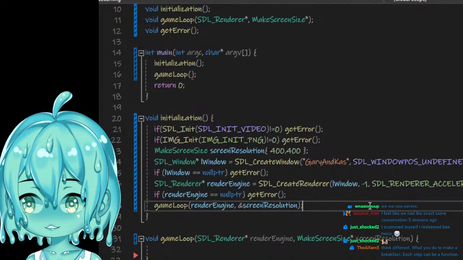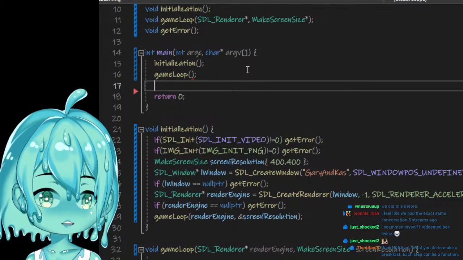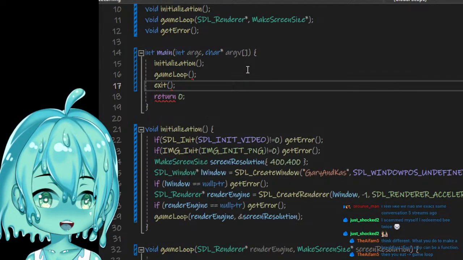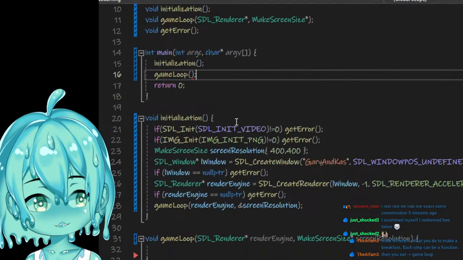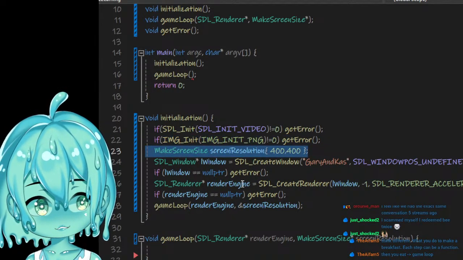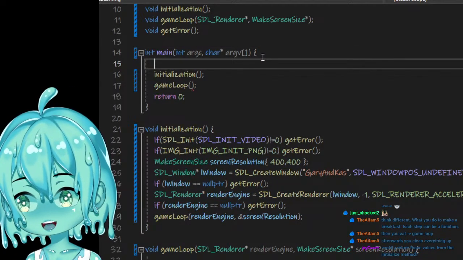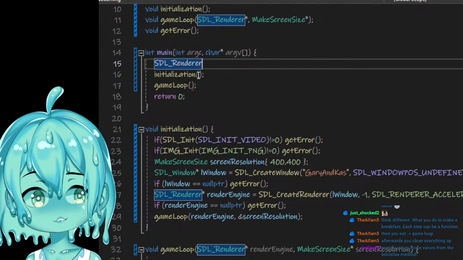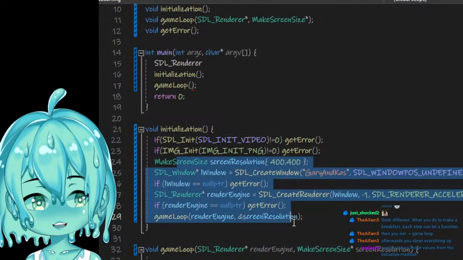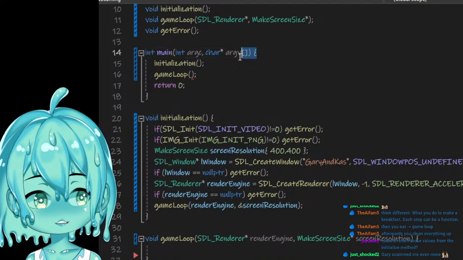We did this before. I feel like we had the exact same conversation. Think different. What you do to make a breakfast, each step can be a function. Game loop, exit. So you can delete pointers. I get that. But what I don't understand is, if I need this and I need this, I understand, chat, we had this problem before. You have the renderer in the main function, and then you pass it by reference into initialization, and then it defines it. I understand that. But isn't there a better way to do it than shoving a bunch of variables in main?